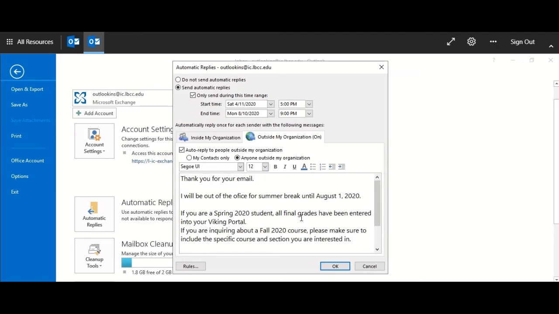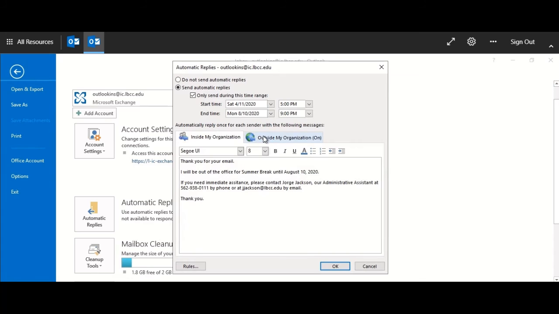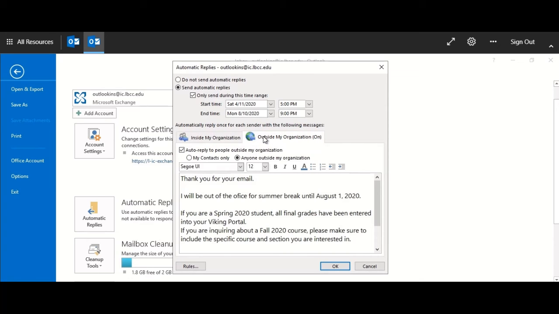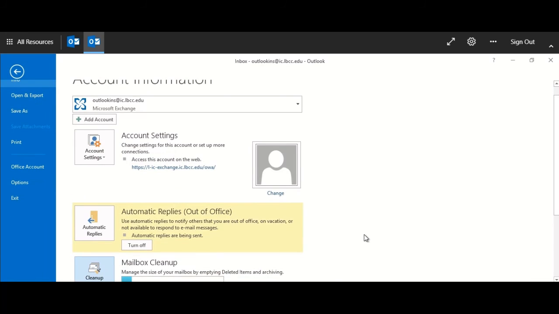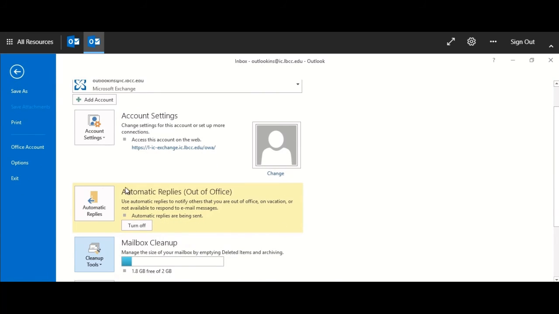All right, now once I turned on my automatic replies, and again, there were two major categories: inside my organization, my GAL people, and then outside of my organization, everybody else. Then I would click on OK, and I want you to notice something. In your account, this automatic replies section is now in this beautiful yellow there. That's letting you know this has been turned on. Emails that come in right now are going to receive this automatic reply. And it's the automatic reply that you typed in, that you set for your audience.